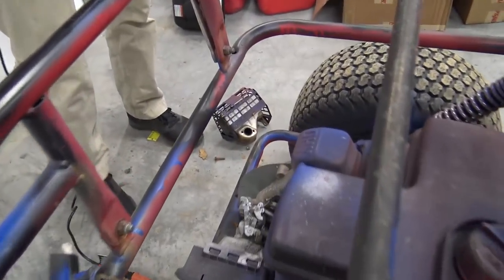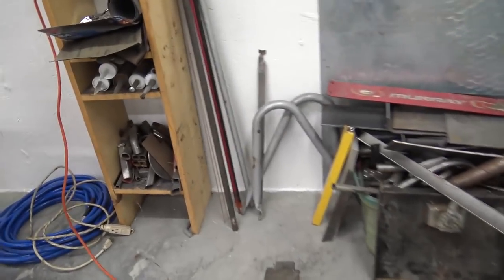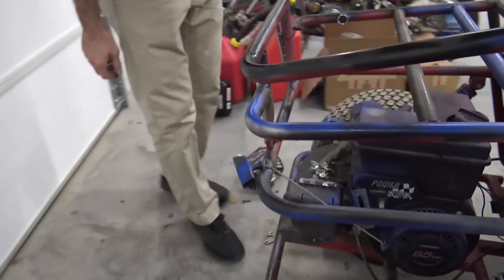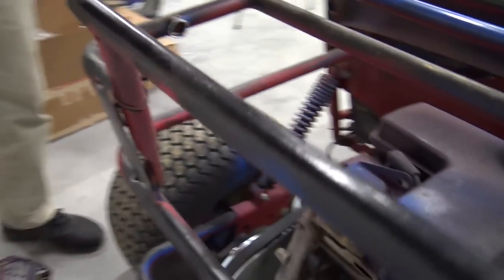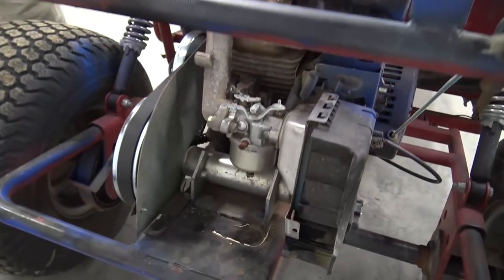So we got this pipe off. Of course, we're not going to grind the little pieces off. We'll leave that for now. It adds a little class. That's good scrap metal. Okay, so now I got to find some bolts. It's a quarter inch coarse thread, and bolt that header on there, and then we can get to messing with the carb.